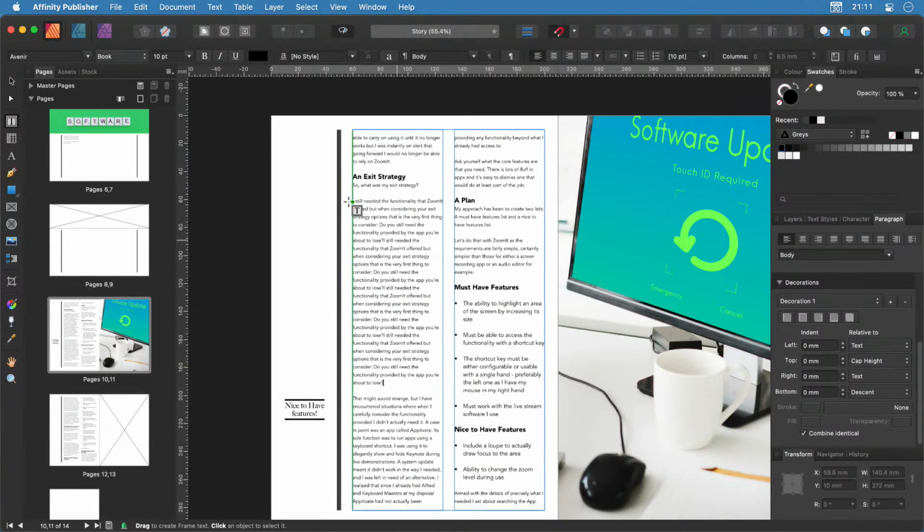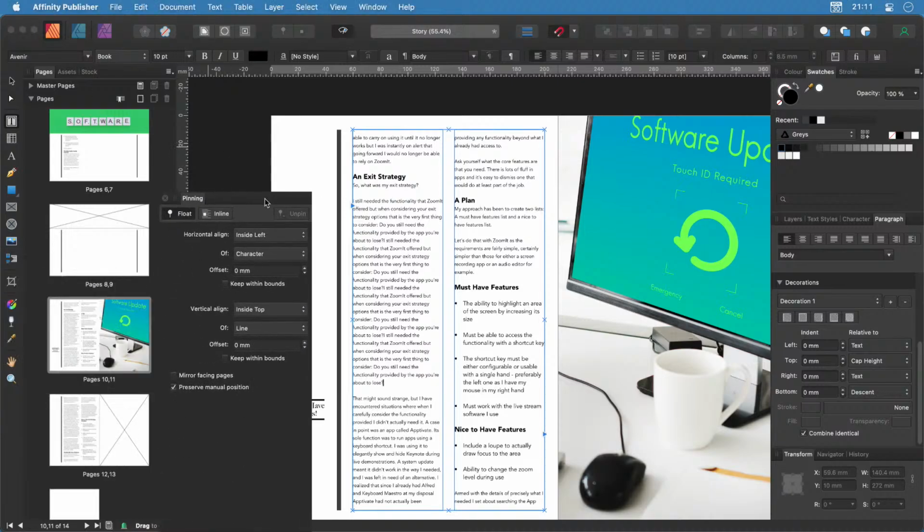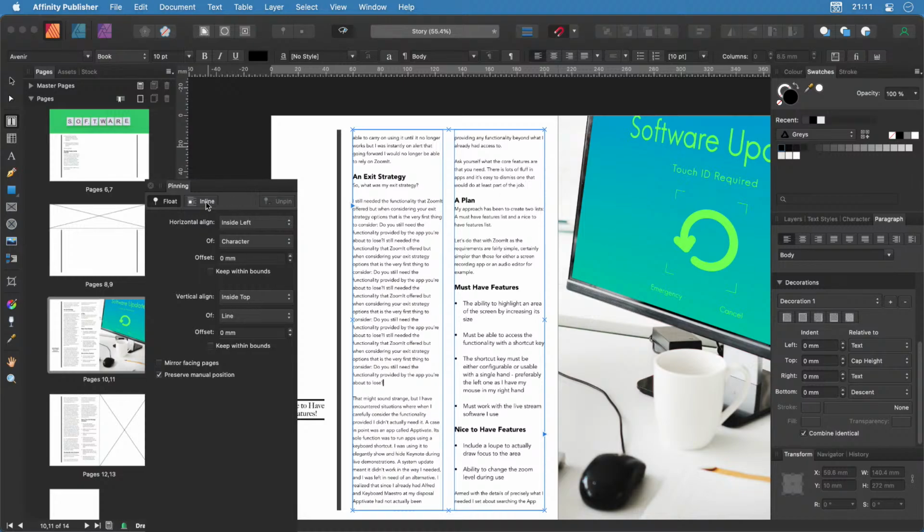You can see it's following the word situation because I've actually used a floating pin. If you want to see what that looks like, it's this pin panel here. Inline makes it flow with the text. This one, it's floating, but I've got it hooked up to a word, in this case, situation.